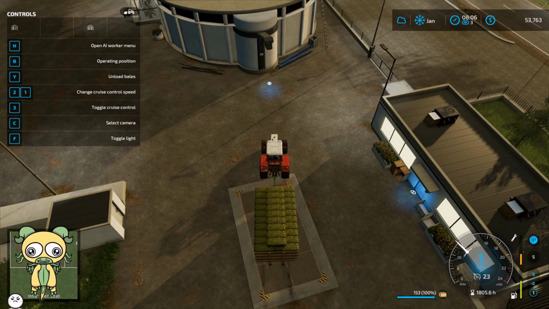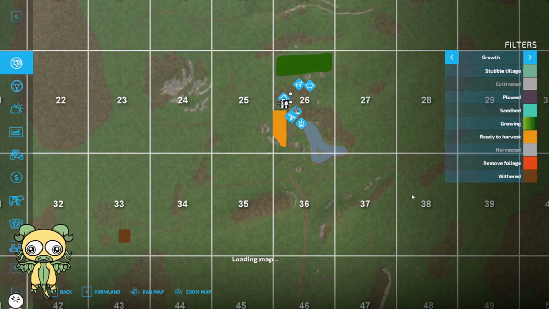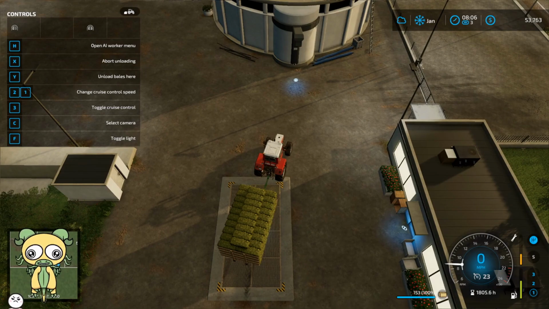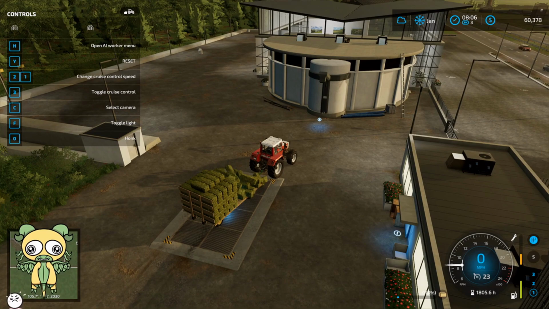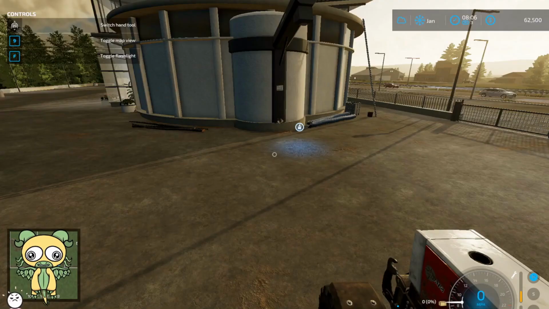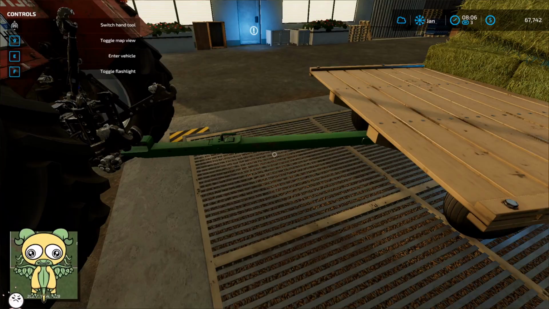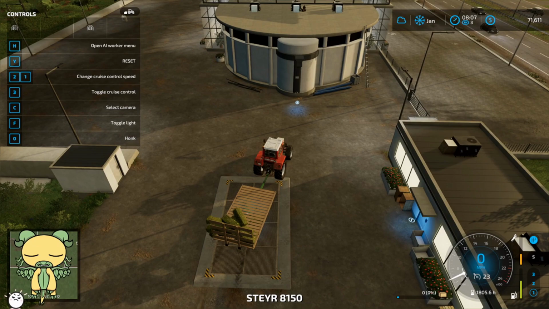All right, right there. We're going to sell it right there. Oh, actually, let's check the sales first. January, 182. Okay, went up a little bit, but not much. Sell it. Oh, it's taking forever to sell all the hay. Uh-oh. We are falling out. Oh, there you go. Come on, oh my god. Why is this such a glitch fest?